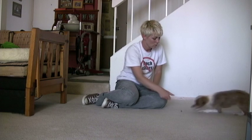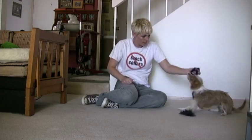Getting started with a dog that only works for toys. Good boy, get it!